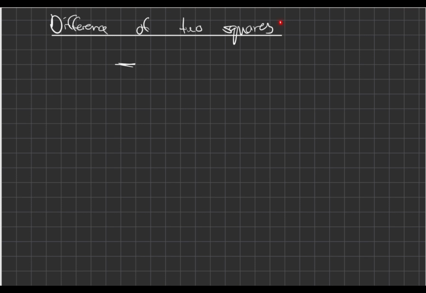And then what is a square number? Not the shape, but like what is a square number? A square number can be something like x to the power of 2. So anything that's to the power of 2 is going to be what we call a square number. So now here we're saying difference, meaning minus, of two squares. So now we have one square there because it's to the power of 2. Then let's just put another square, which is y to the power of 2. So now here we have two squares, and you have subtracting them from each other.